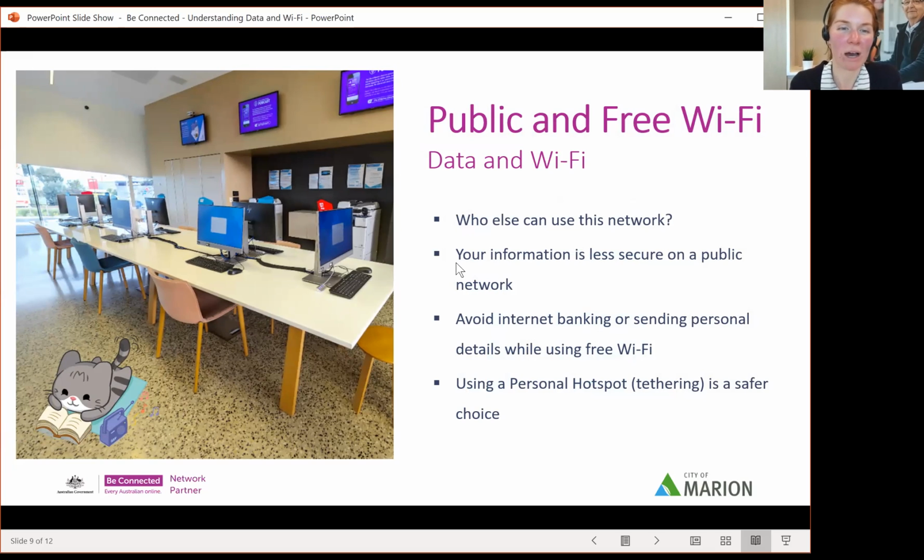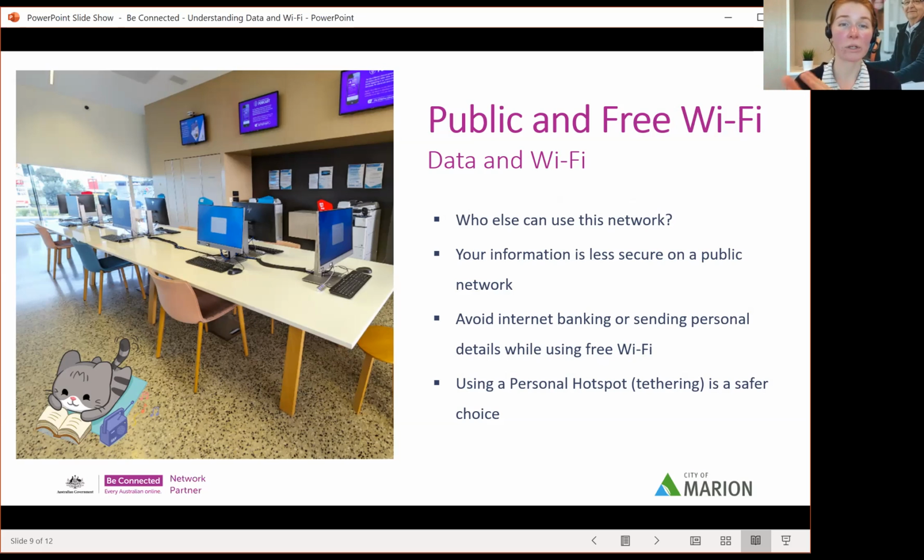And you can see we've got free access computers for the public to use, and these access a connected network actually. But on the ceiling, and I've not included a picture of it, we have all of these modems stuck up on the ceiling so you can get access to the free Wi-Fi. This is a public network, meaning that anyone can use this network, anyone who's either got the password or in range. If it doesn't have a password, they just have to be near the building to access it.